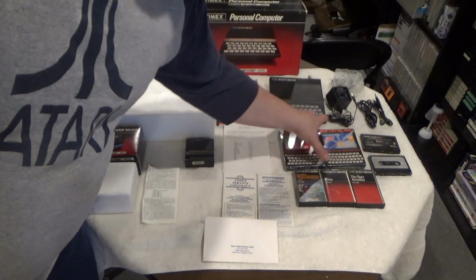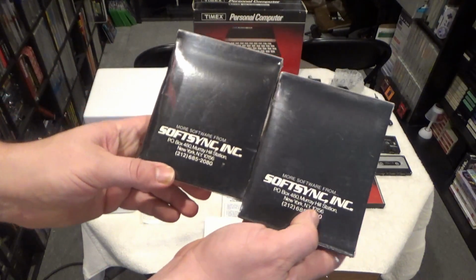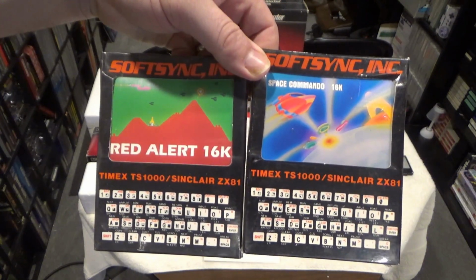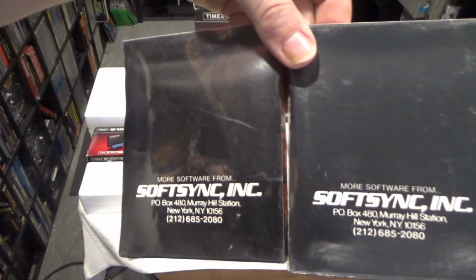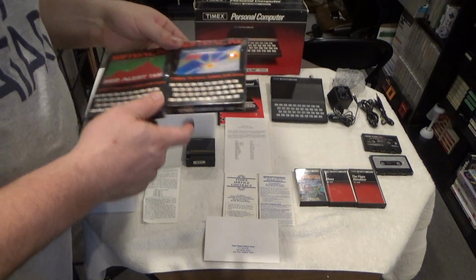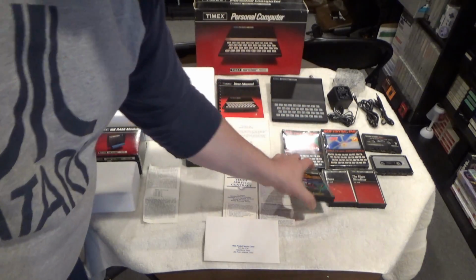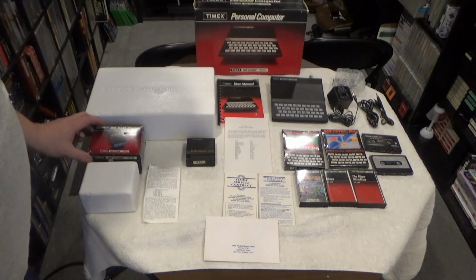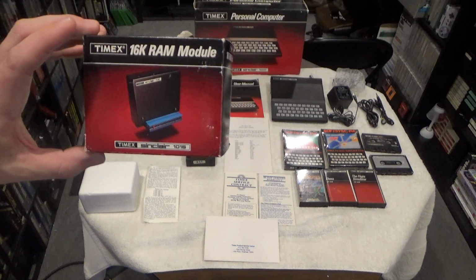I do have a couple of rare games, and again, these look like they were made in the United States. Space Commando and Red Alert, and they're sealed. I would like to unseal one of these and play it. Thinking of you, Reggie. I know that you would break the seal and play it. And I have a couple of the US games, Chess, Flight Simulator and Frogger, which I'd like to test the unit with. Also, for many folks, they needed the 16K RAM module.